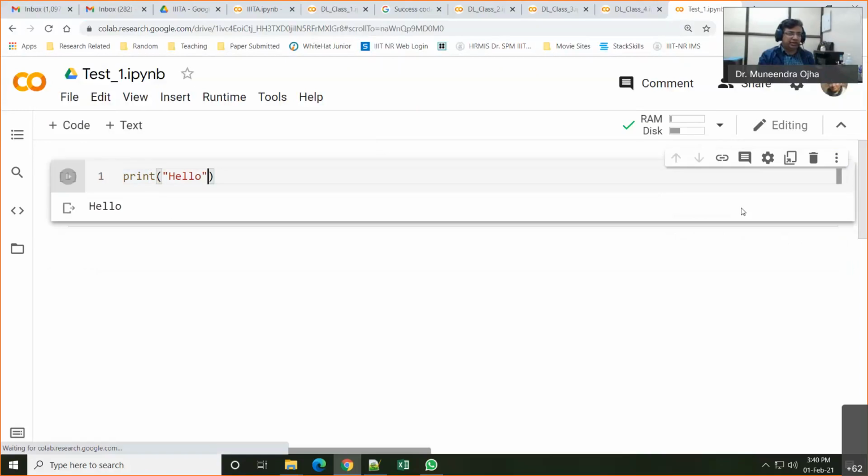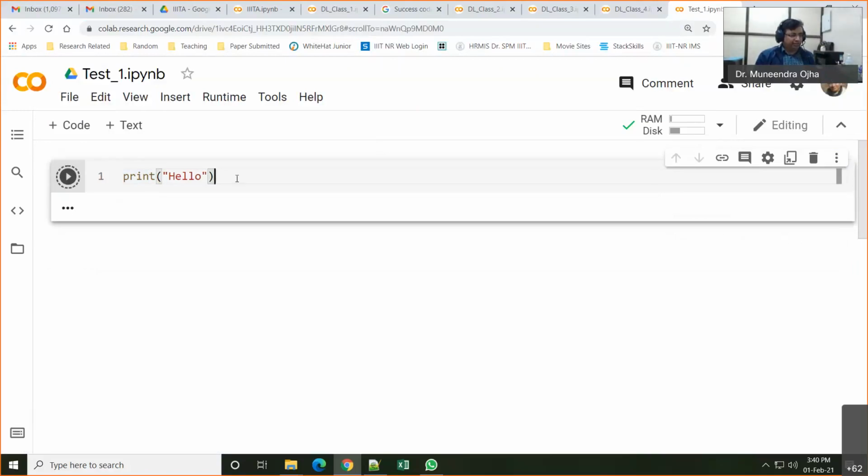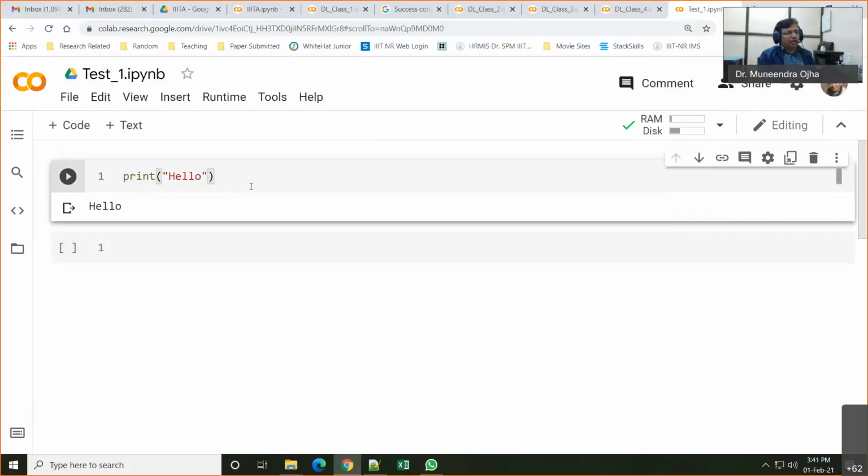However, suppose I delete it, and instead of pressing Shift Enter, I press Control Enter, it will just execute the current cell and give me the output immediately beneath the code cell. It's a very small, mild difference, depending upon your comfort. I normally do Shift Enter, which will create a new cell. So this is just how you create a new Colab file and you can start working.